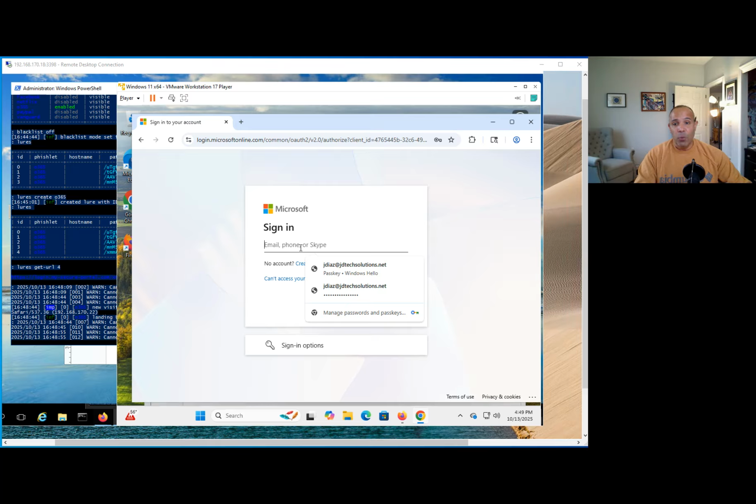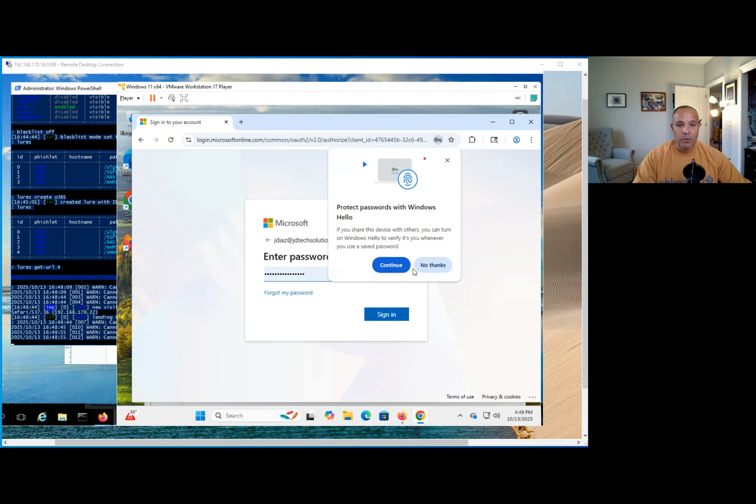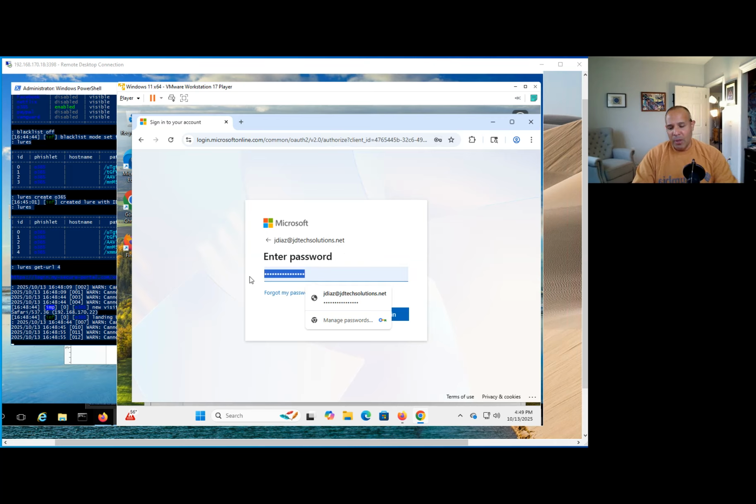In this case, the user is going to provide their username and password. This is one of my test domains, and this is one of my test accounts that I have for testing purposes, of course. And I'm going to provide the password to this account.